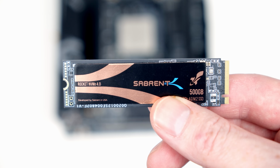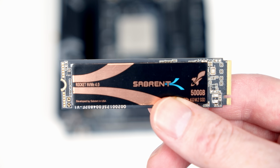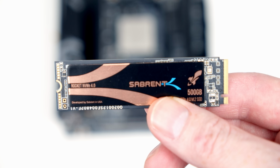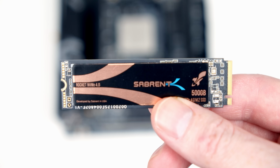This is our Gen 4 M.2 SSD. You'll notice the gold connectors to the right hand side are what are going to go into the socket on the motherboard. The little semicircle over to the left hand side is where we're going to secure it to the motherboard using a screw from the motherboard box.